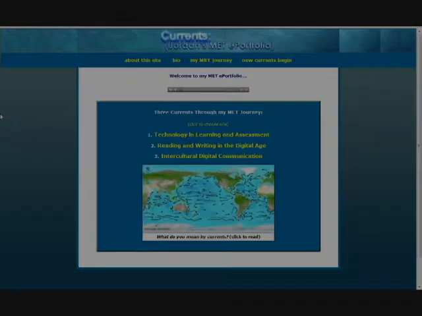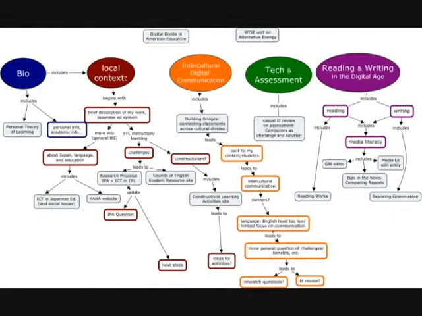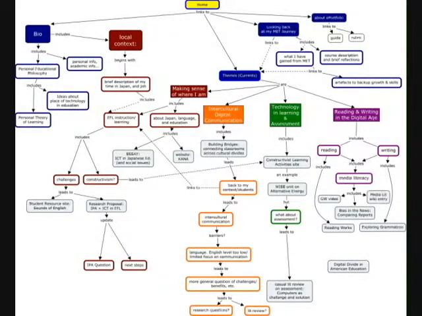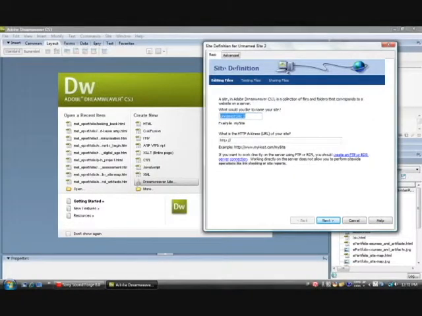The next step was to make preliminary sketches of a possible site layout, and at this point I migrated to CMaps and started to design my site. And once I had a basic possible site layout down, I moved over to Dreamweaver and started the actual construction process. Which brings me to a final point.